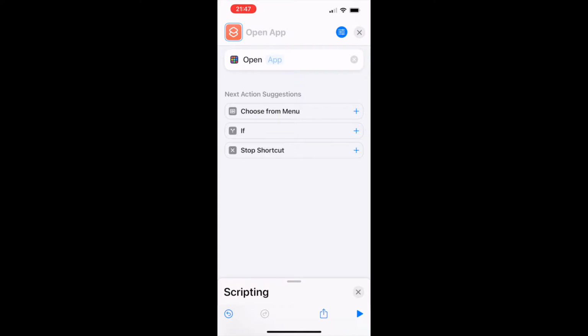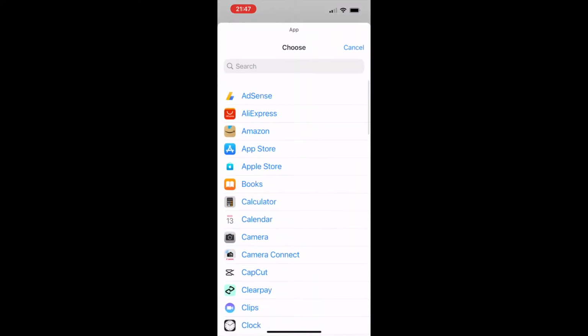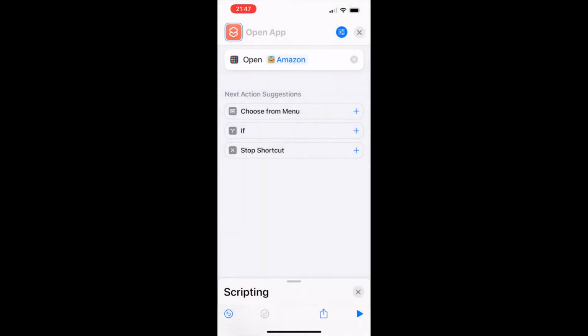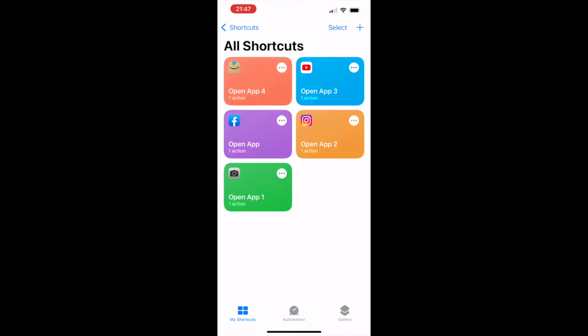You just scroll down on apps and click whatever app it is that you want to edit. For this video, I am editing the Amazon app. So I'm just clicking on Amazon, and then I'm just clicking out of it. You'll see that the little Amazon sign comes up in a little box. So then I'm just clicking the little circle with the 3 little dots in it. And I'm just going to details.